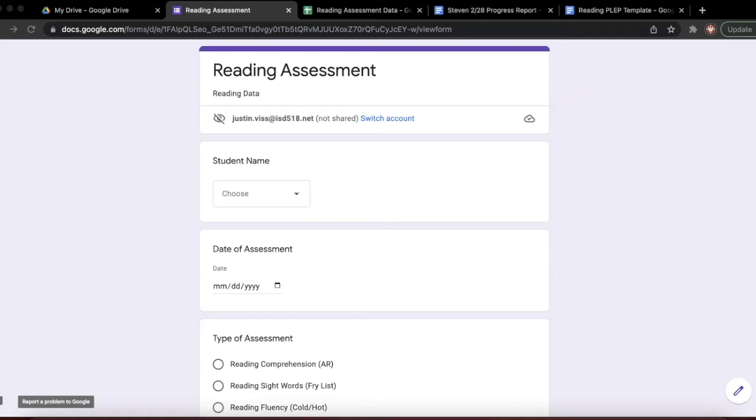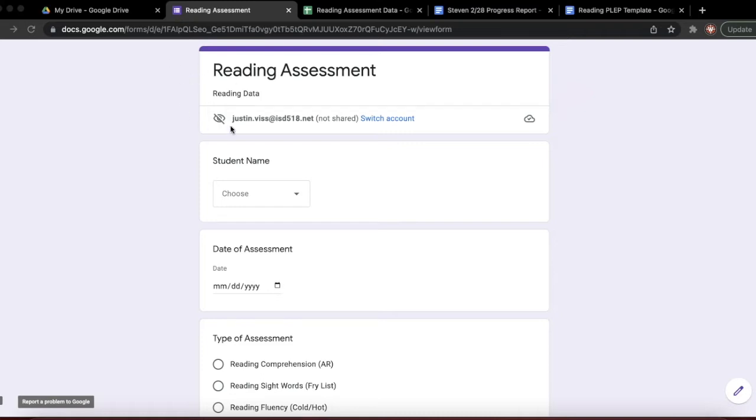Then when it's time to report on progress, it takes a bunch of work to get all the data in the right place and get the right information on it. So the goal was to build an easy to use system that can show all of the important information for students so that teachers can spend less time on their paperwork.